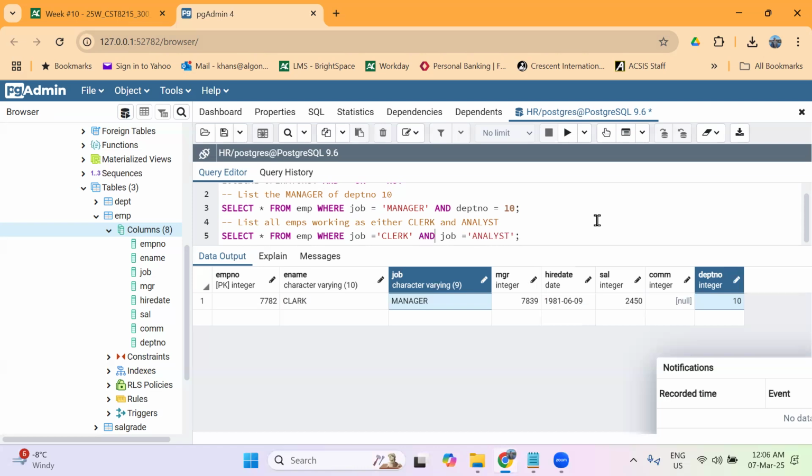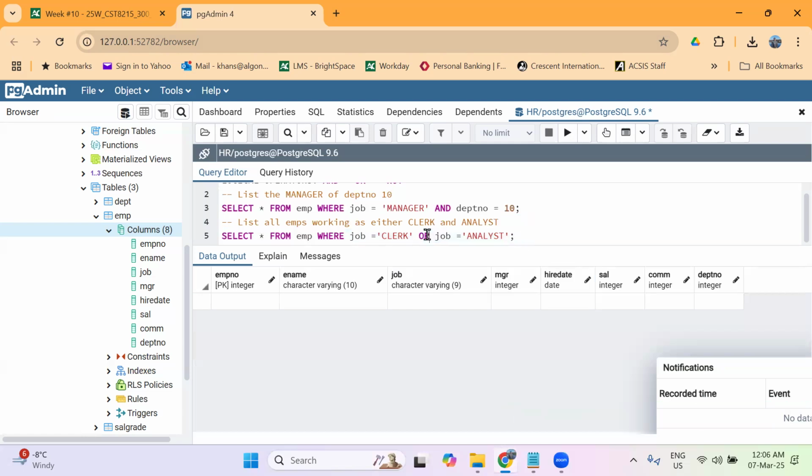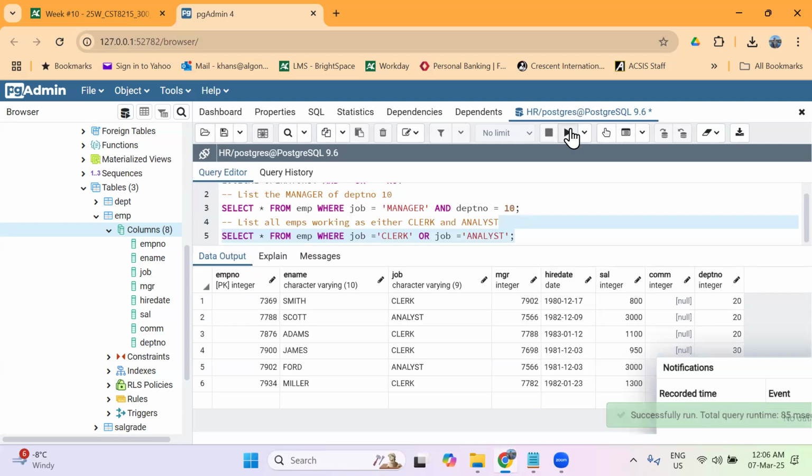Because if I write an AND, of course, I'll not get any data. Have a look. If I write AND, I'll not get any data. Why? Because I am asking the database to give me an employee whose job column has a value of clerk and also the same job column has a value of analyst, which is not possible, right? There is no such employee. So even if the question has an 'and', that does not necessarily mean that you have to use an AND. So here you are basically looking for two different values of the same column. So it has to be an OR. Just to avoid confusion, I'm not going to write either AND or OR. I'm just going to give a comma there. You have to interpret that.